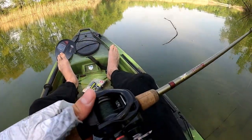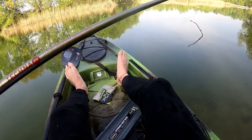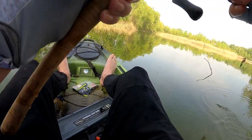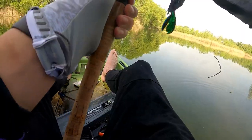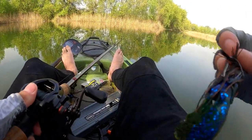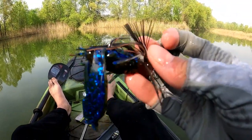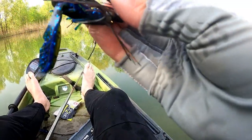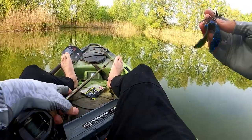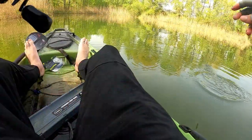Set up here: Shimano Scorpion DC reel in the 100 series. This is a Tecna PX 7-foot medium heavy fast action rod from Fenwick. I've got 20-pound braid on here connected to a 20-pound fluoro leader, about a 7-foot leader. What did the damage was this red and black bitsy bug. Like I said, I ran out of the watermelon trailers, so I have this brown and blue flake on here. The other side's brown, this is blue, with the floating claws from none other than X-Zone Lures. Holy cow, what an awesome fish.